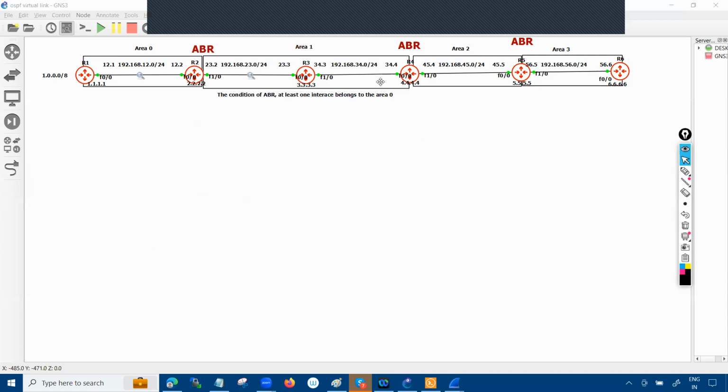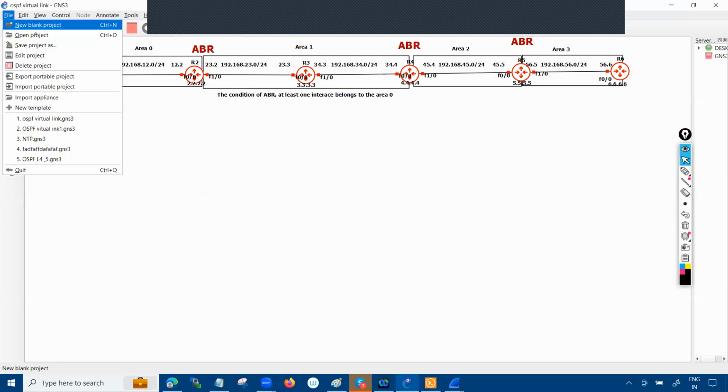Now, the topics that are also important are summarization and filtering. Let me stop this. I need to go with a different lab.